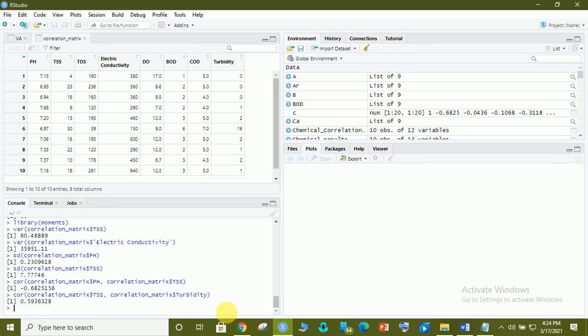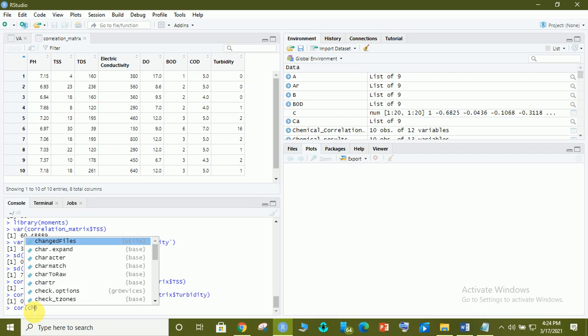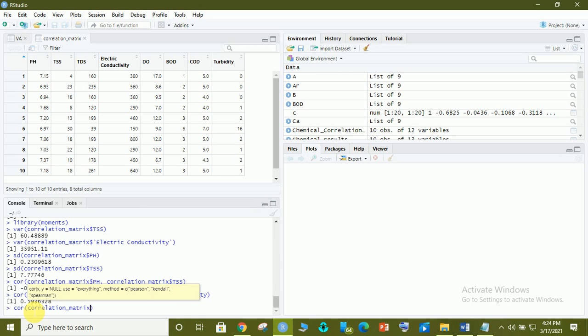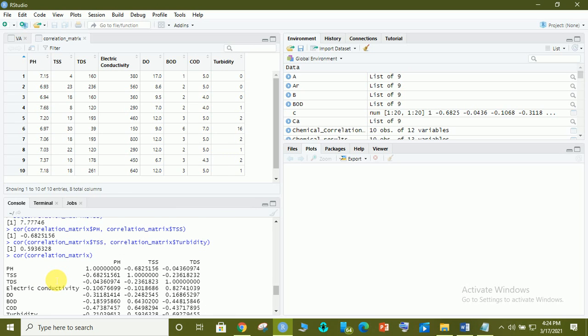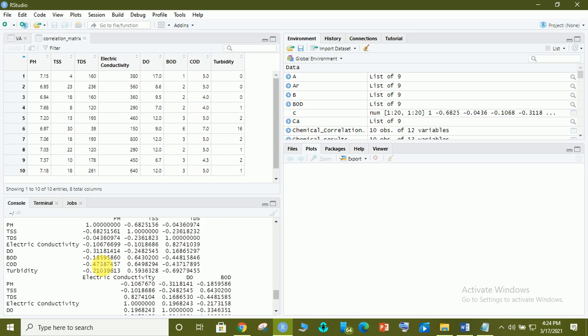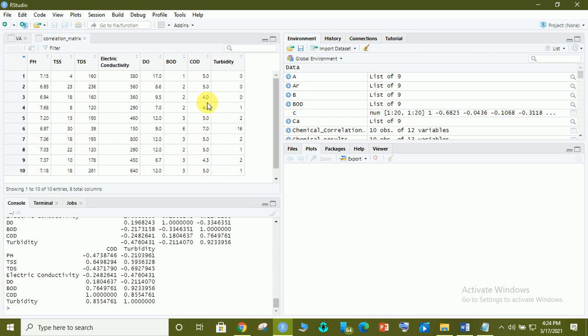When I click on it, you can see the correlation value, which is 0.593. You can also click on it with just the correlation matrix, which is the data, and you can see the correlation value of each one of the parameters, each one of the columns present in your data.